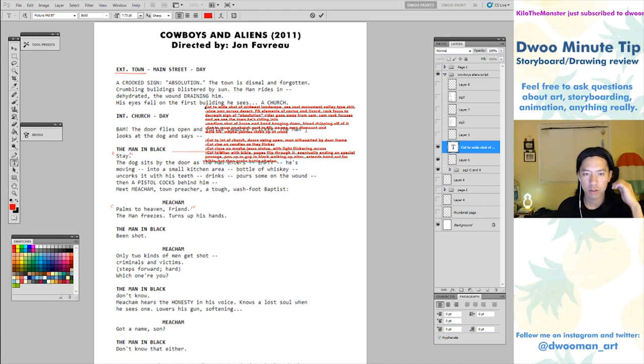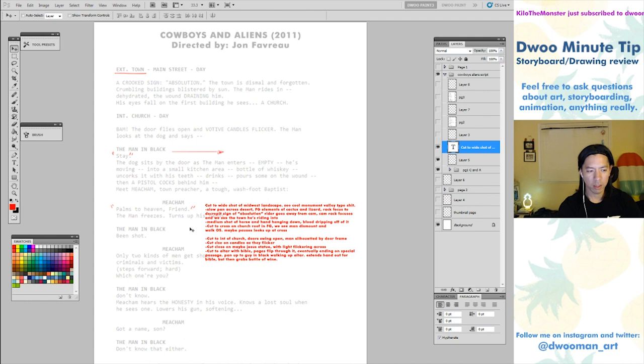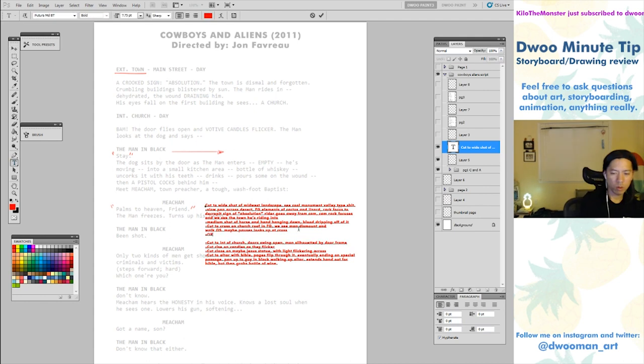So cut to cross on church, roof to foreground. We see the man dismount and walk out of shot. Maybe pause to look up at the cross. Maybe not a down shot then. Maybe it's an upshot, right? Or instead, guy in foreground looking up at cross. It's important that he sees a cross though. We need to make sure that it's a church, we need to identify it as a church, and a cross is the easiest way to do that.